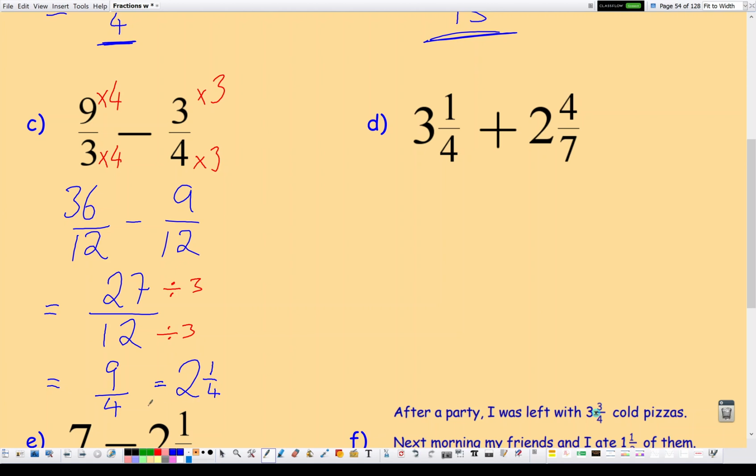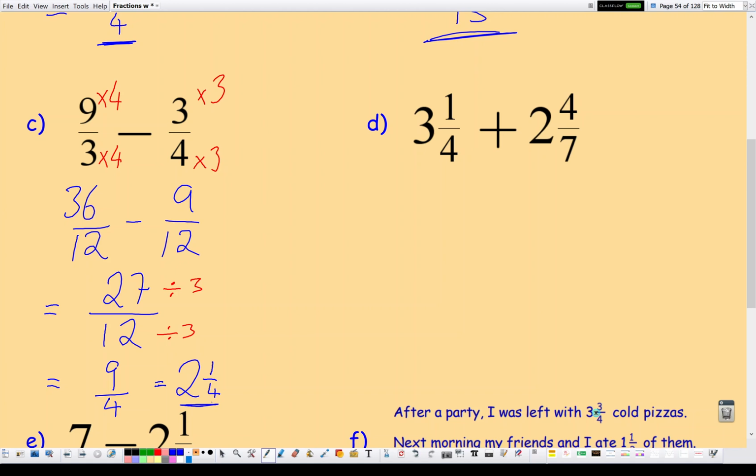Okay, to be honest, you're probably fine in most instances to leave it as 9 over 4, but if the answers are sometimes given as mixed numbers, you'll need to be able to change those. Okay, hope we're okay so far and I'm not going too fast. I'm aware that we only have one period and I've got quite a few examples to go through, so I do need to go relatively quick. Just say if you want me to slow down.